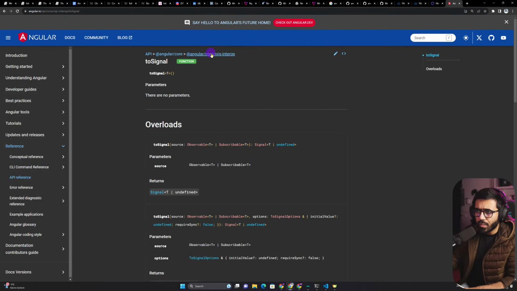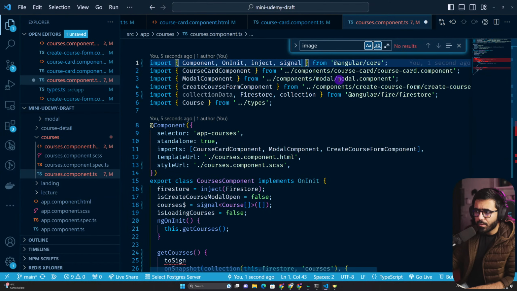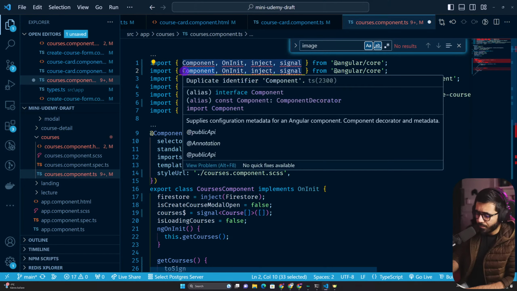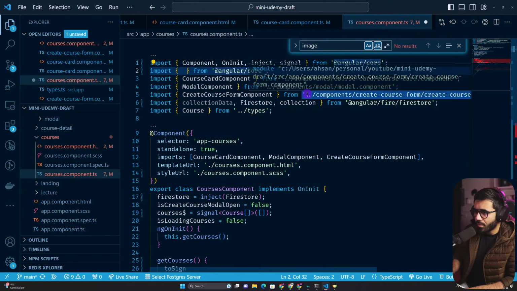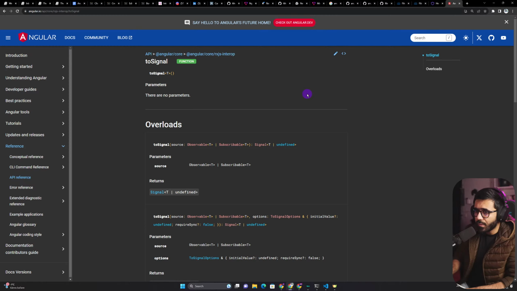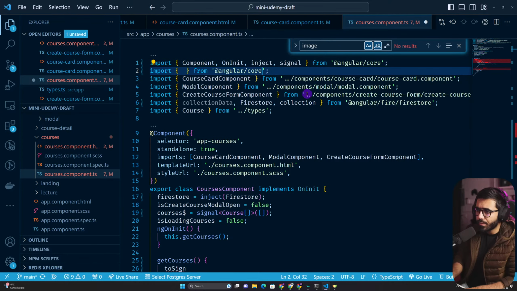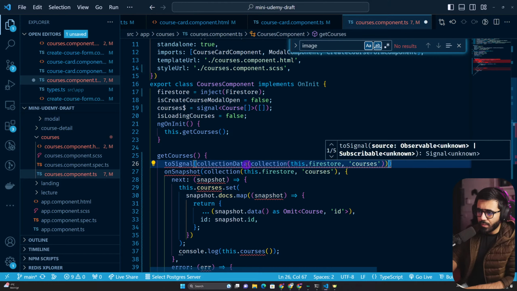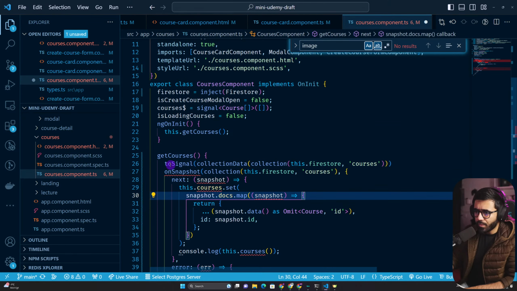So this comes with RxJS interop. So Angular core, and here it is Rx, and here we can say to signal. So then I can simply say to signal, and I can provide the observable from here.